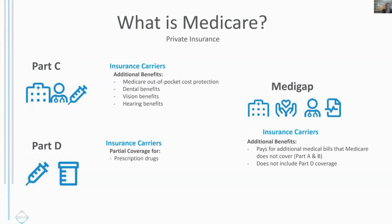One thing with Medigap plans, and I always say this is the important part to note, is they allow you to go anywhere you want that Medicare is accepted. So you do not need to worry about network restrictions with Medigap. You're also able to permanently relocate and take that plan with you. And then the biggest thing is that they are the only plans left on the market that still have health history questions on their application.